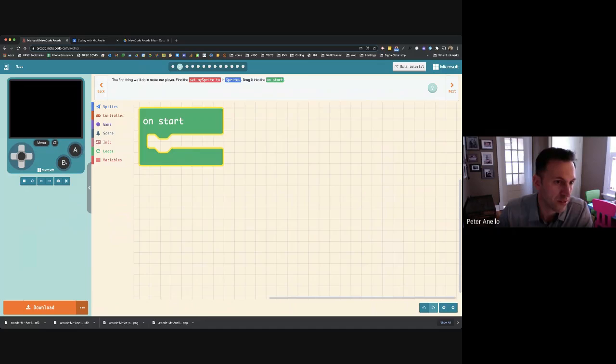You can click on the buttons as well, or using your keyboard, you can use the up, down, left, right keys, and I believe space is A and enter is B. So just a note, we don't need all of those buttons right now. We're basically just going to need the directional keys for this morning, but just to give you an idea of how to use that simulator when you get to the point of testing out your game.